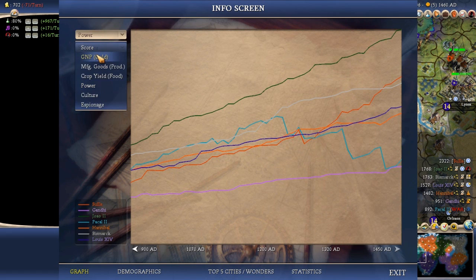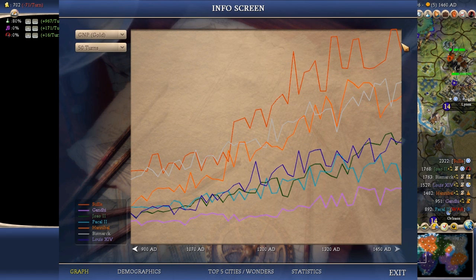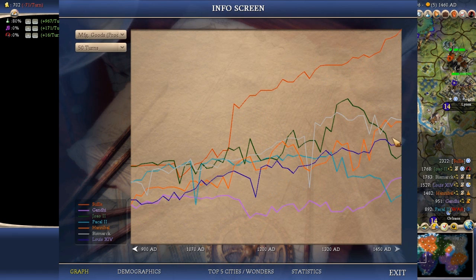Let's just check out the other bar graphs while I've got a second. This is me, the GMP. Bakal's way down here. The two that are competitive are Bismarck and Hannibal. They're the ones that are keeping up in GMP, which is Commerce Research. Portugal might be really large in terms of land area, but look, Portugal's not very impressive on the research front. Production, wow, what happened here?